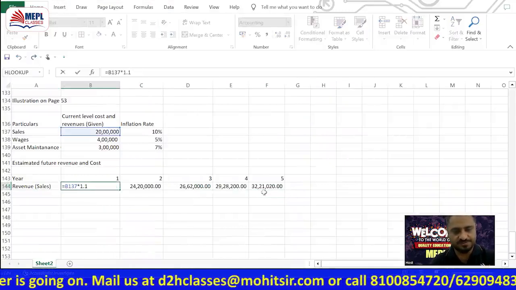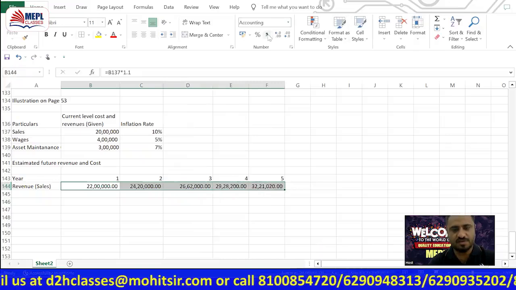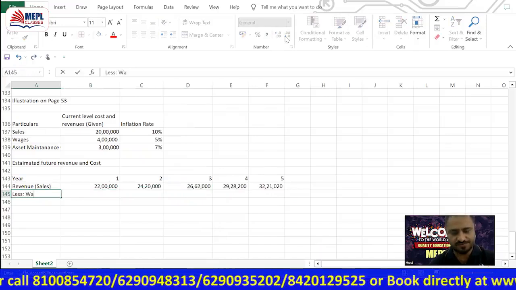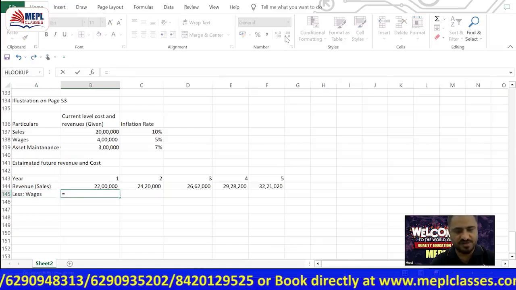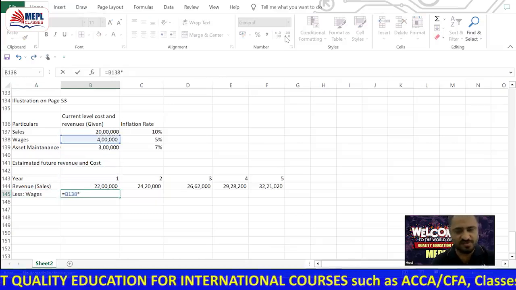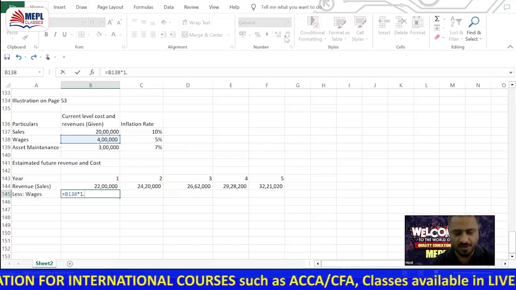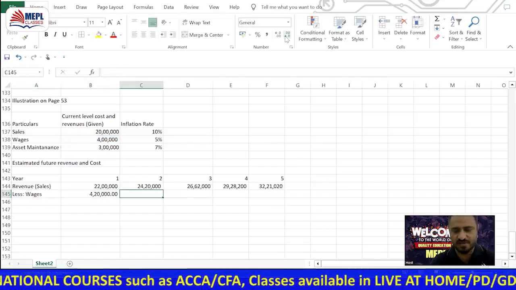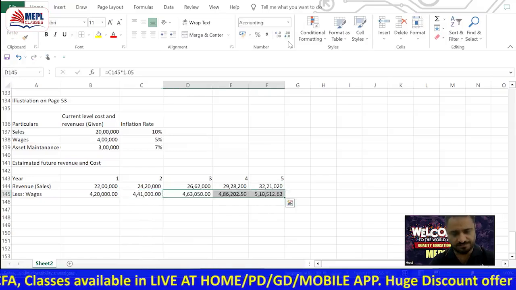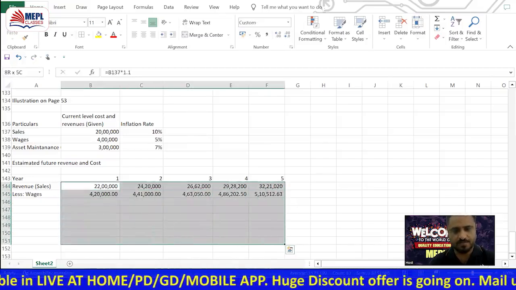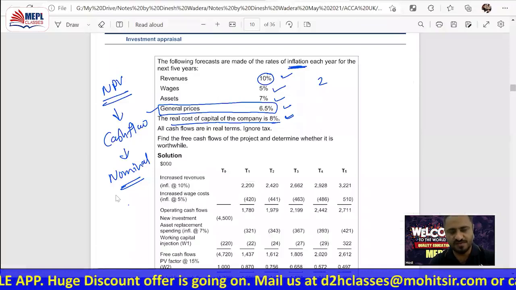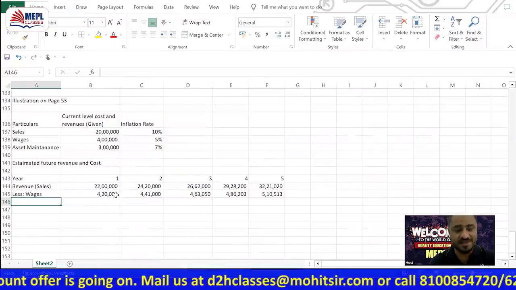If these numbers are bigger, you can use the amount in million also, no problem in that. Less, we will do wages. From sales, subtract the wages. If current level of wages is 0.4 million, it is going to be increased by 5%. So we will multiply it with 1.05. And similarly, it will keep increasing by 5% each year. So here we get annual wages. So from the sales, if you subtract the wages, we get your operating cash flow.